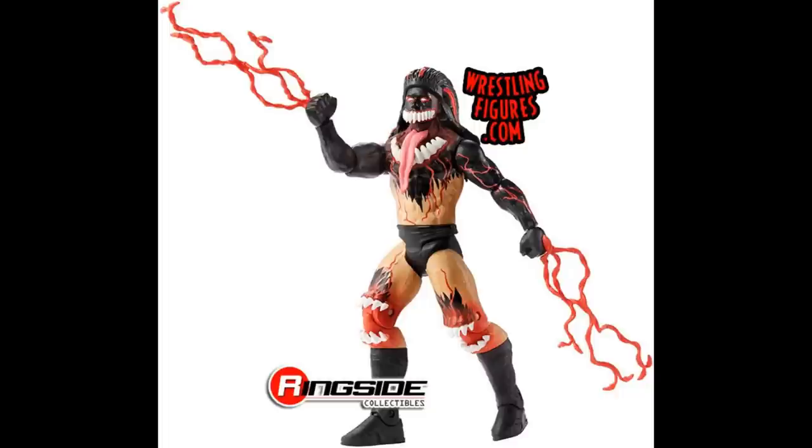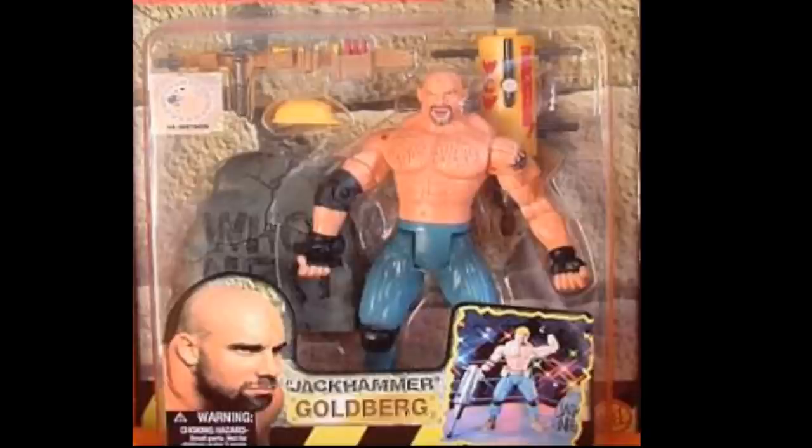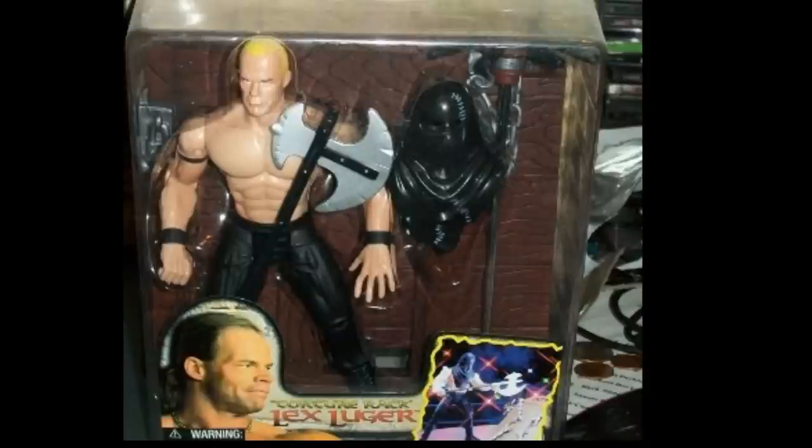They had some crazy ones. They had Goldberg as a construction worker because of the jackhammer — that's not even his gimmick, that's just a play on his finishing move. So I mean, it's pretty funny. This is the same thing with Hitman, but it's a little bit different. They called him the Hitman, but this is his finishing move — I think they were just reaching for straws at this point. You also had Lex Luger with the torture rack, and it came with a torture rack. This Lex Luger figure has a great head scan, if you guys can see that. These figures were hilarious, very weird, and crazy — it's so interesting to think of all the crazy action figures we used to get growing up as kids.